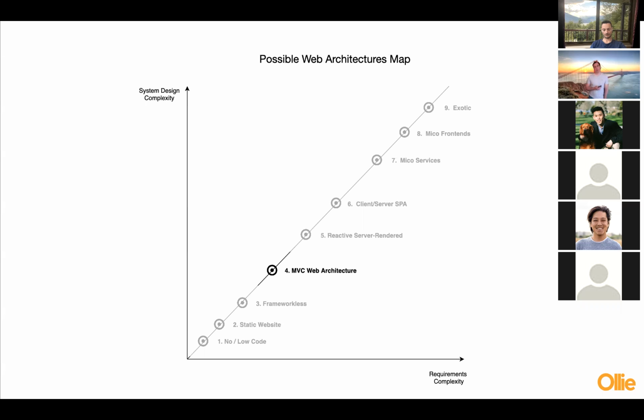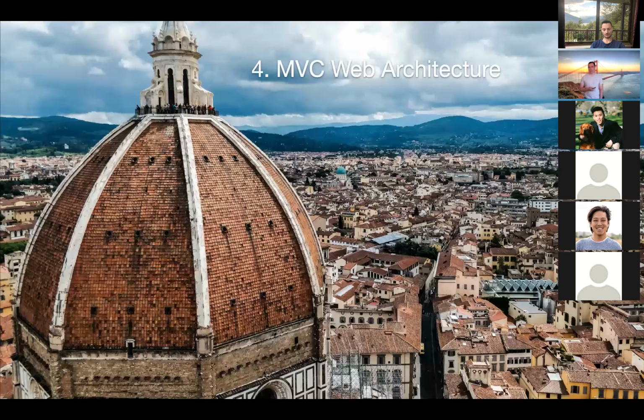Next, we have the MVC architecture. I used to call it the traditional MVC architecture, but I since removed that word traditional because the word traditional and modern implies that modern is the way we do things now. Traditional means the way we used to do things, and that's just not true. These are all still valid choices that you can make, and you have a lot of choices. And I hope that that's what you see here, is that you have more choices than you probably thought.